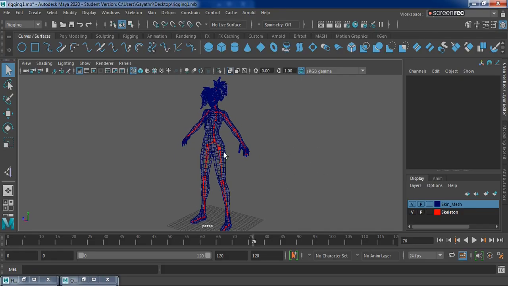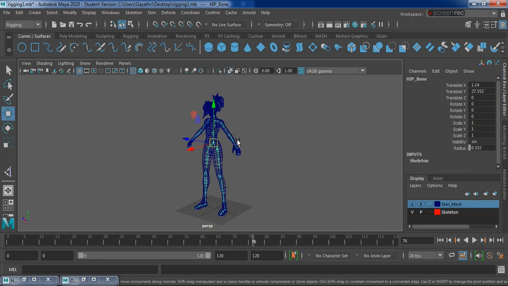Alright, now since we have the skeleton set like this, you can move it up and down. You can see that's not the way it should be, because if I move the skeleton, the mesh should move along with the movement of the skeleton set. But it doesn't happen at the moment because we don't have any binding connecting the skeleton set to the mesh.